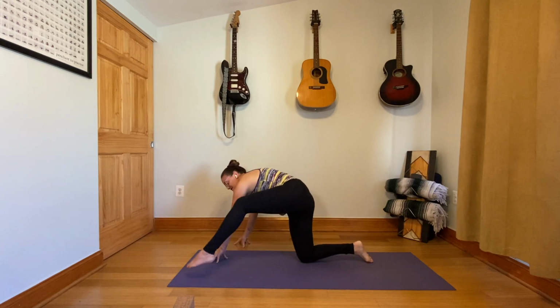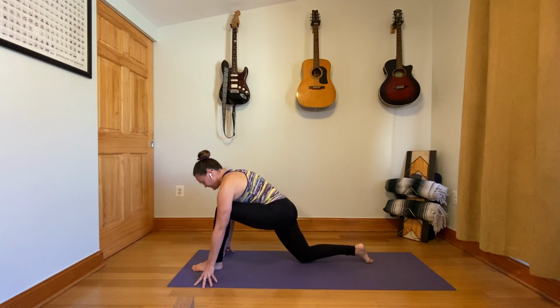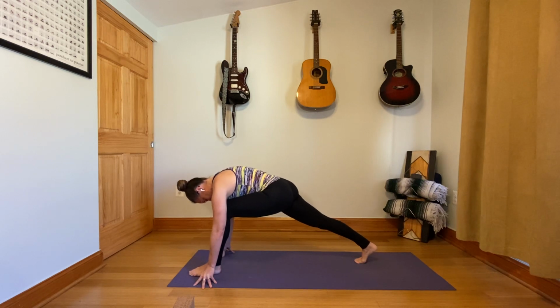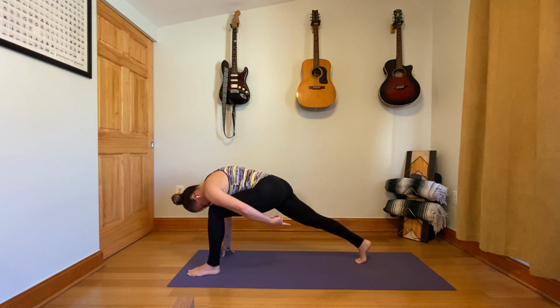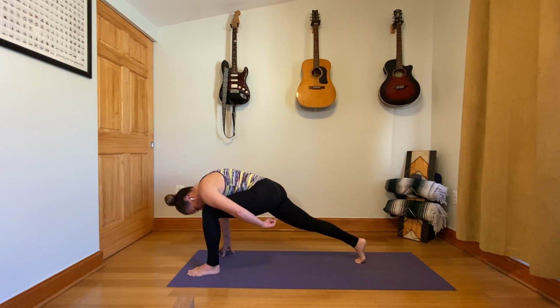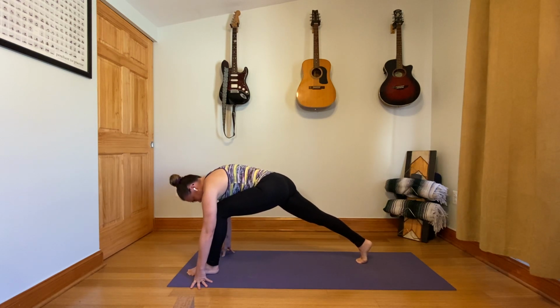All fours, flip the left foot forward, take the hands on either side. Stack knee over ankle. Tuck the back toe, lift the back knee. And if you're looking kind of down and through the legs here, you want to lift the back thigh high enough that you can see your inner heel. And if you want to test that, like if I have my thigh hanging low, I can't see my foot at all. So I keep ratcheting it up until you can see your inner heel. And that's a good guideline.